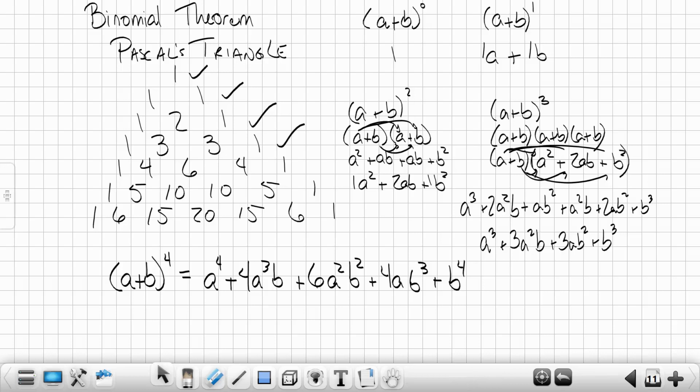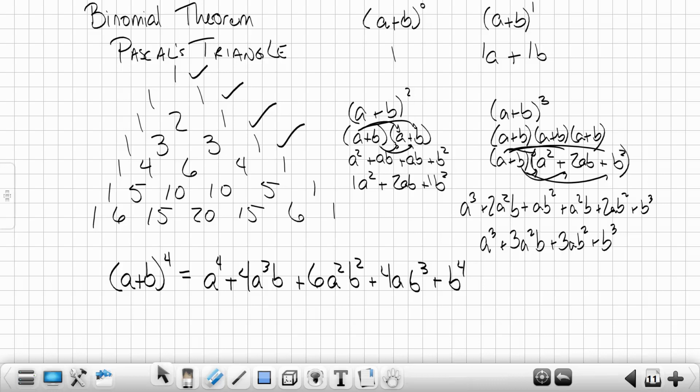Okay. Guys, it's very easy to tell what's going on. Here's the way you remember it. Don't write yet. Just focus for now. I'll give you a chance to write in a second. Can everybody think to start with a to the fourth because it was to the fourth power and it's the first letter? Then you're bringing in those coefficients. Is everybody okay that you bring in the 1, 4, 6, 4, 1? As one variable decreases in power, the other variable increases in power. So b doesn't even exist in this first one. It's just a to the fourth.